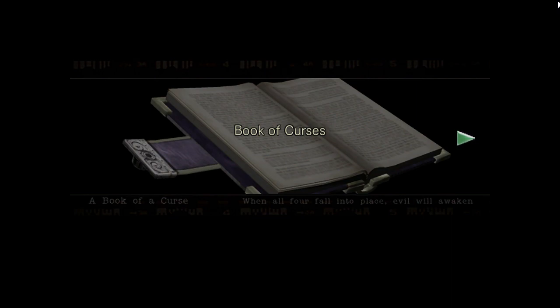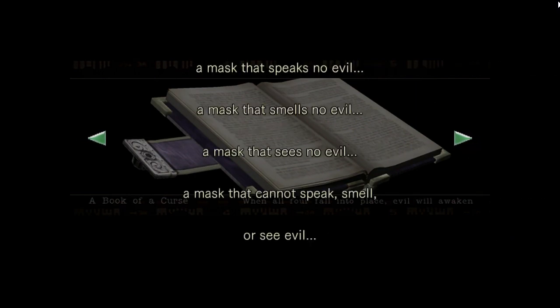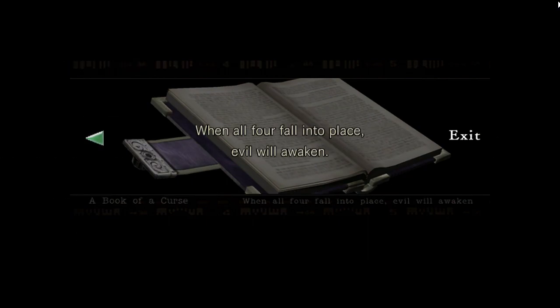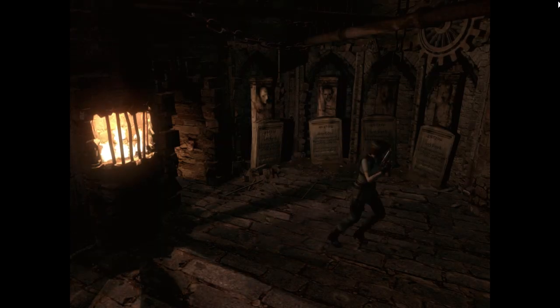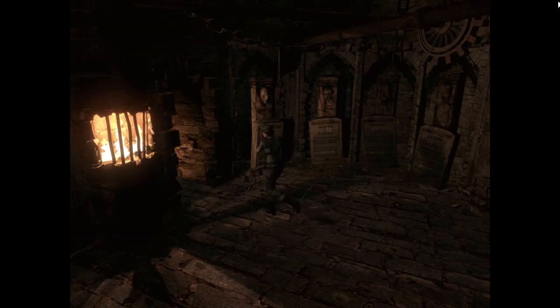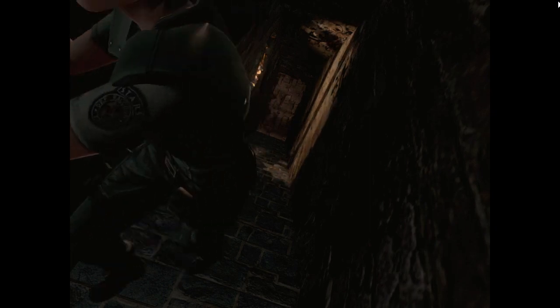A book of curses. When all four fall into place, evil will awaken. The four masks. A mask that speaks no evil. A mask that smells no evil. A mask that sees no evil. A mask that cannot speak, smell, or see. When all four are in place, evil will awaken. Oh, yeah. What's over here? Anything? Fascinating.